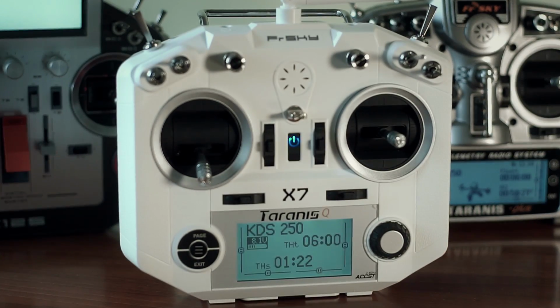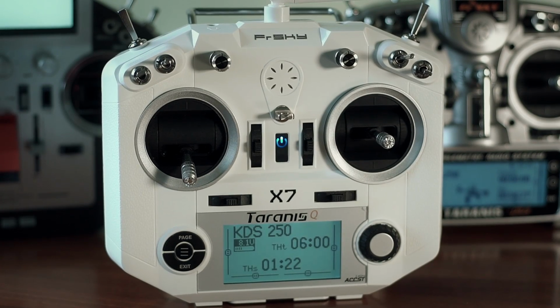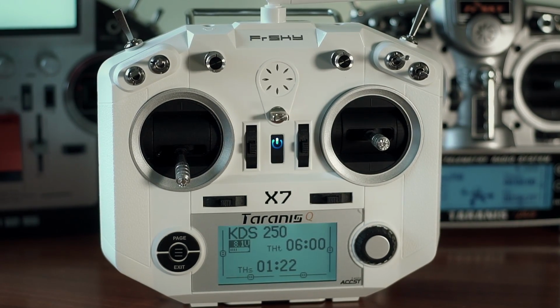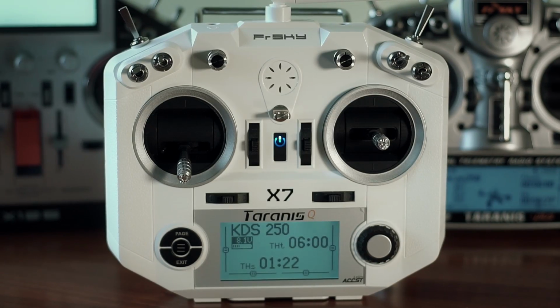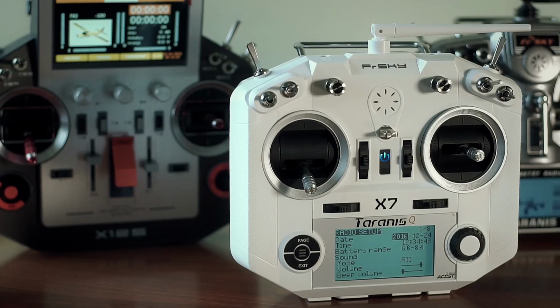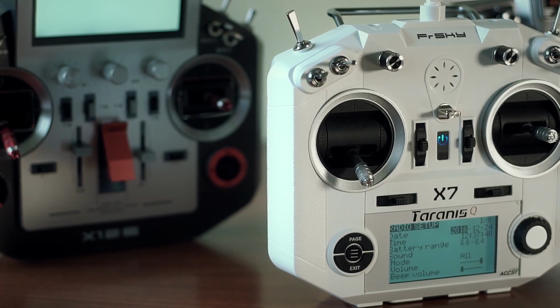Let's start with the housing, elements and design. As I already mentioned in the thread, the design is a subjective matter. In fact, I would say that this radio features a modern design and Taranis Plus is kinda classical and conservative. But any design should do as long as the radio handles well. I like the overall look and finish.